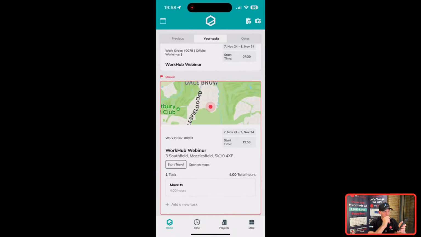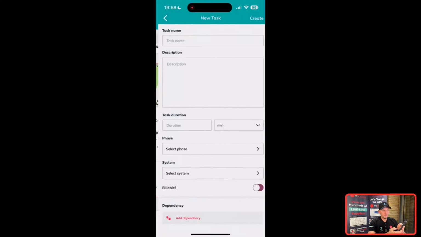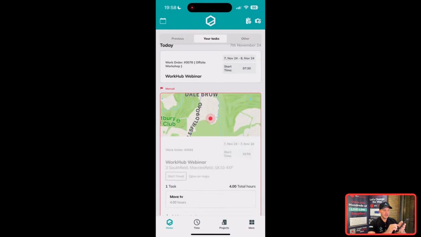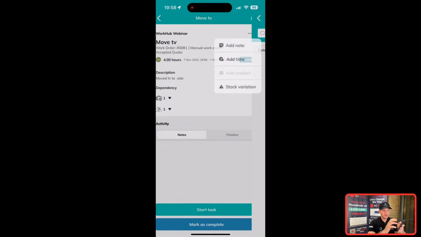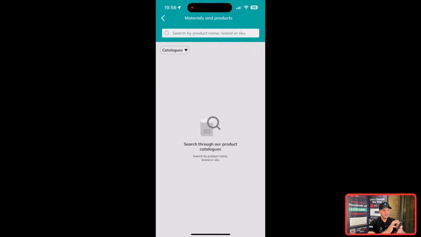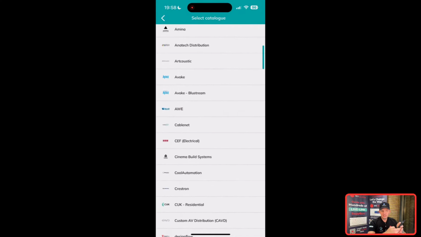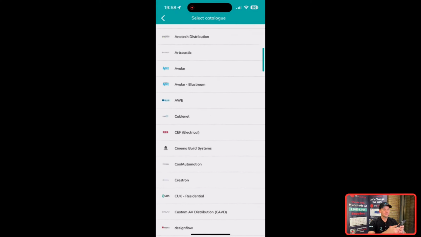All right. So I could actually add more tasks to this, or even better, I could actually add the materials from a live link product. So I click on the little button over there, top three buttons. I click the button add product, and then I could search through all the live link suppliers. This is new tech. This is really good, what we've done.